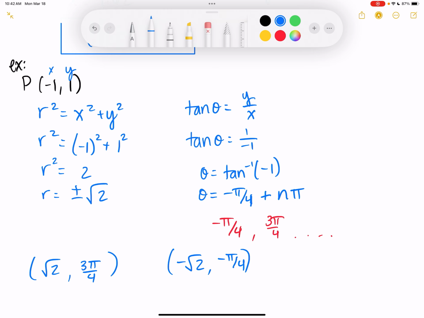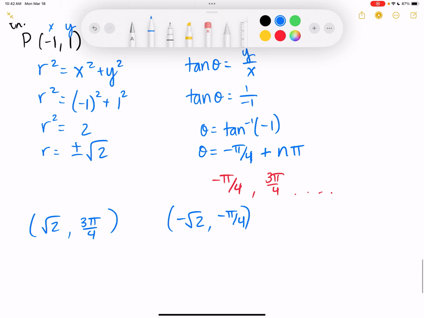Now, the problems in the book say to find different ones that satisfy different conditions. So one where theta is between 0 and 2 pi, one where it's between negative pi and pi, and one where it's between 0 and 4 pi. But honestly, we're probably just going to do it this way where you just need to find 2, because I think that's more realistic to what you're actually going to be asked on the AP exam from what I've seen.